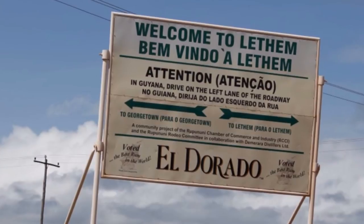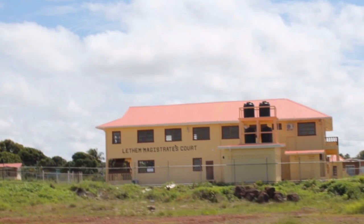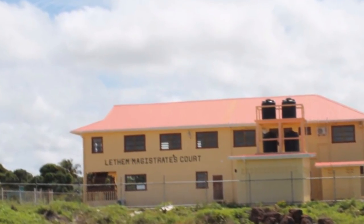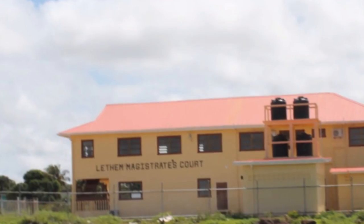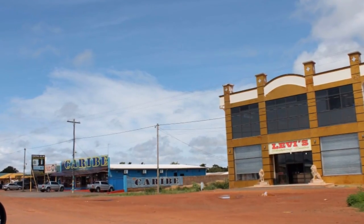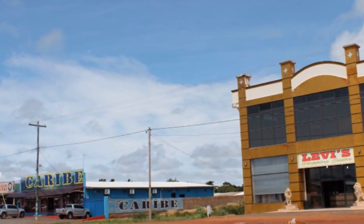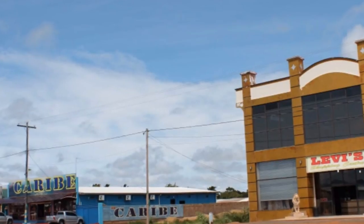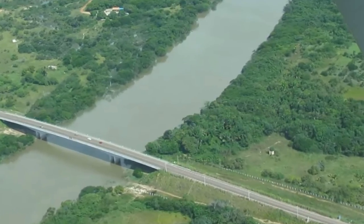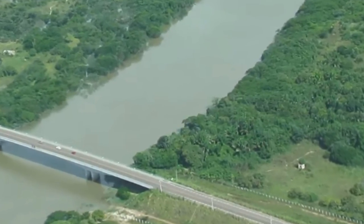As the gateway to Brazil, Lethem makes a popular pit stop for those crossing the border by land and boat. Skirting the South Rupununi area in Kanuku Mountains, it's a rugged land of sweeping plains dotted with mango and cashew trees and the ranches of local vaquero cowboys. With its low-slung buildings and sense of remoteness, Lethem has its own charm. It also makes a good jumping-off point for exploring the savannah further.